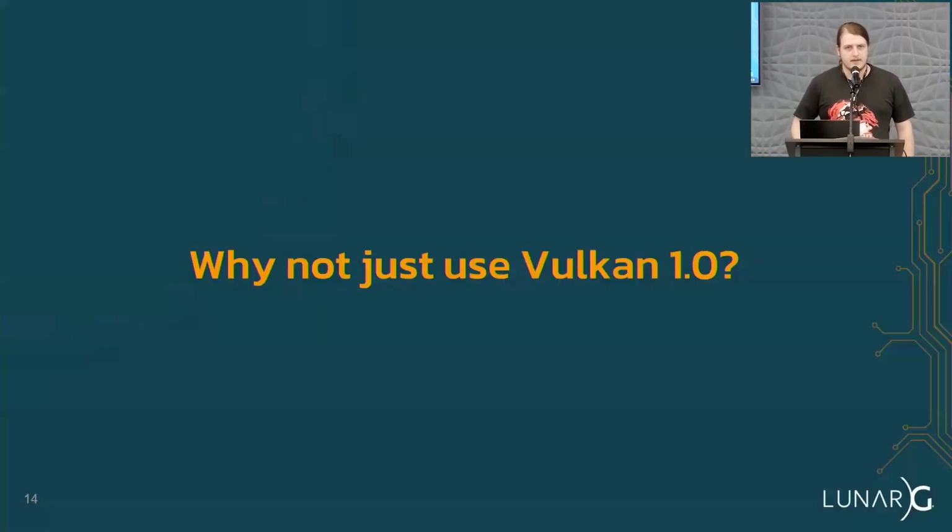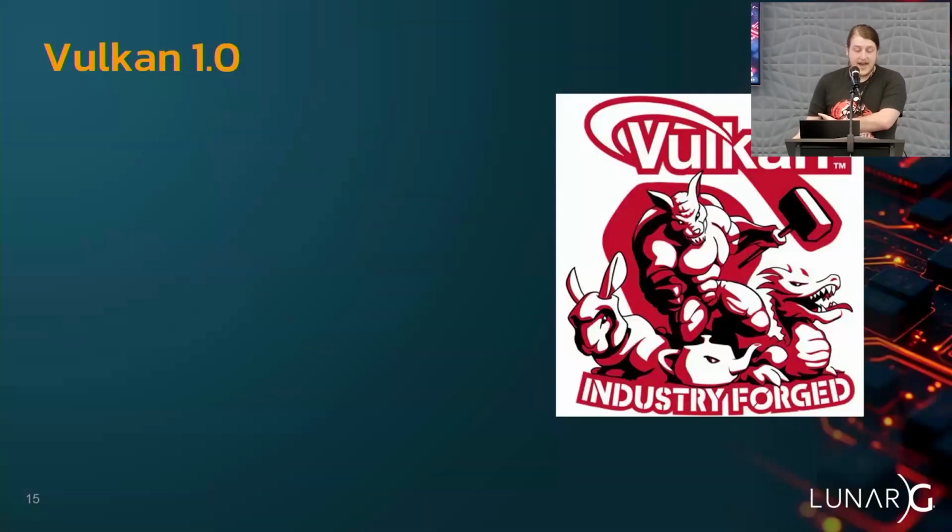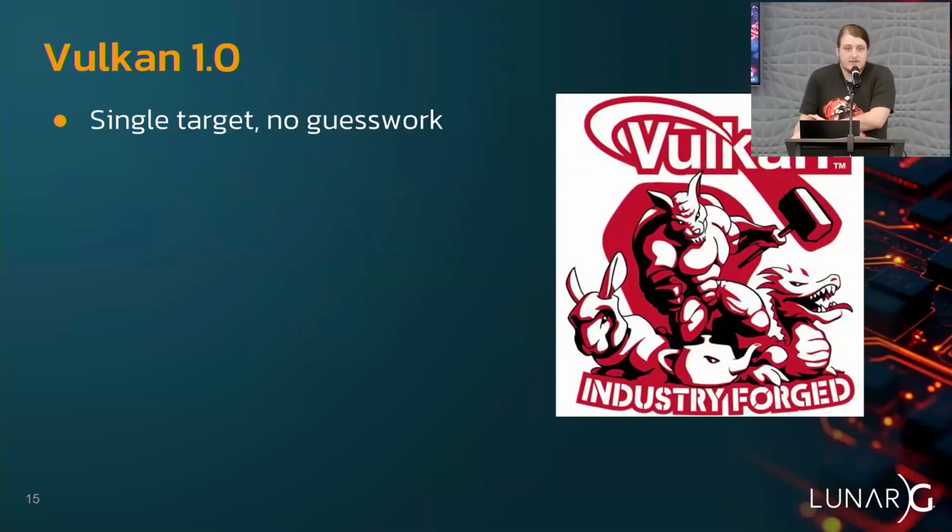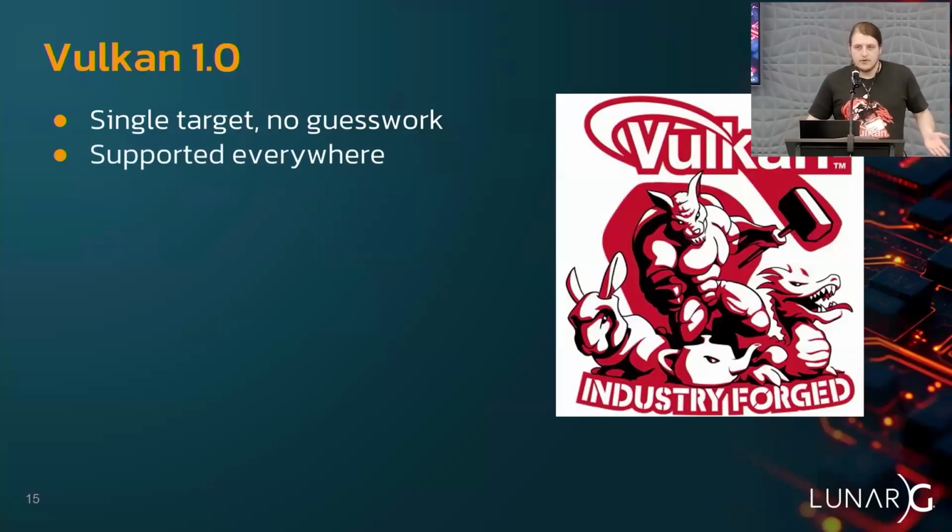Yeah, I've described that. But Vulkan is big. Vulkan 1.0 is smaller. Why not just say, okay, all these features and extensions and version nonsense, why can't we just go right back to 1.0 and just use that? It's a single target. There's no guesswork. You can find the original 1.0 spec, which would be 8 years old now. That actually would be a fun history trip. But it'd be supported everywhere that Vulkan is supported.